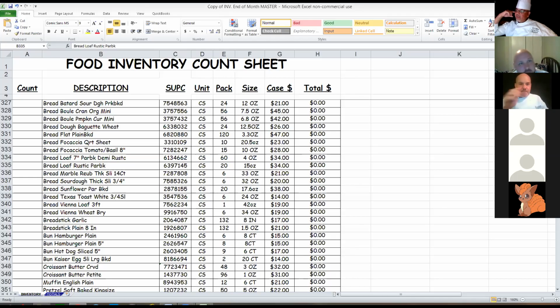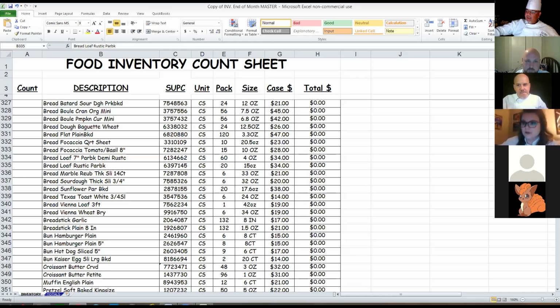So, Ms. Kaylin, I got your recipe cost card. You know you can load up the rest of them in the same spreadsheet in a different tab. Just copy the whole thing. That's actually the only one I have right now, Chef. That's okay. You can just insert another sheet, copy what you have and put it on the second sheet, okay? Okay, I see what you're saying. That way you don't have to do one individually and send it. You can do the same ones in the same spreadsheet. Okay, gotcha.